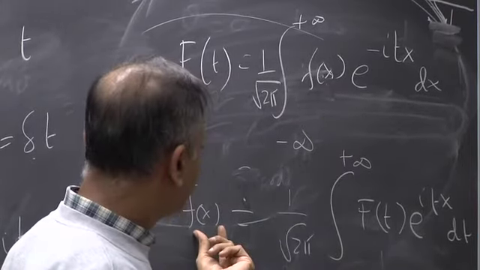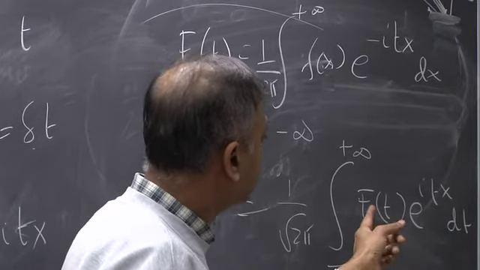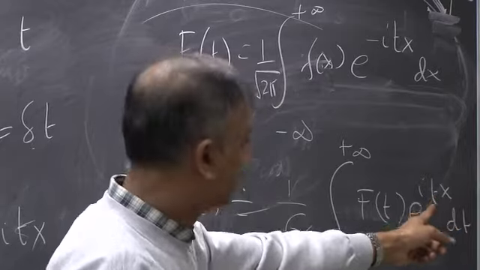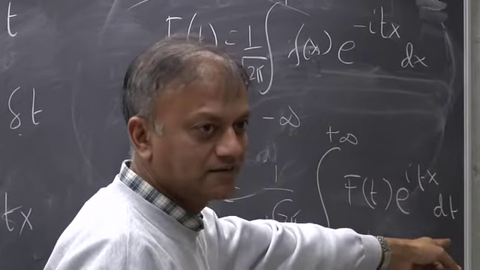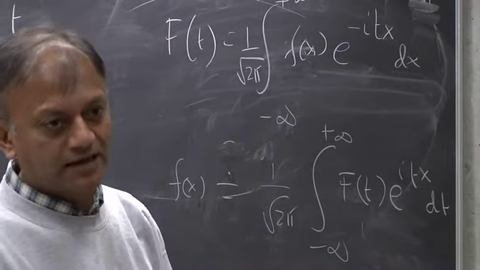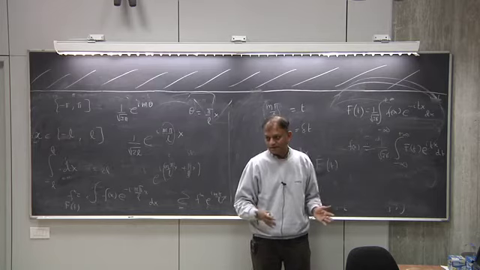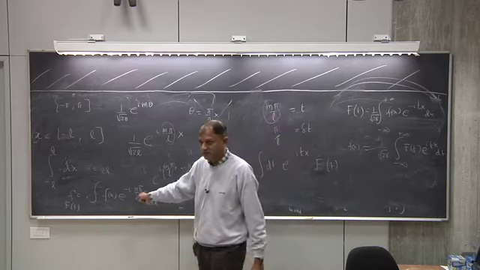But if you look at this here, f of x is a Fourier transform of capital F of minus t, after all, just because of the flip of the sign here. So they are very symmetric. One of them is a Fourier transform of the other, and the other is a Fourier transform of the first one. So they are symmetric, whereas here it is not the same situation.